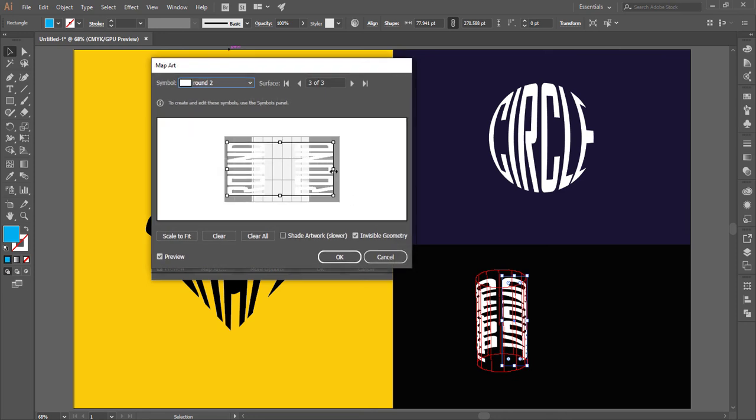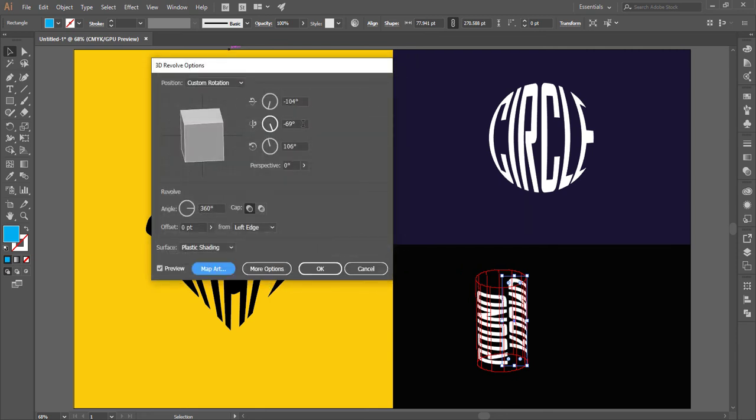Now adjust as much as you can. Okay, I want to use that like this. Okay, minus 104, 106. I'll tweak it a little bit like this.